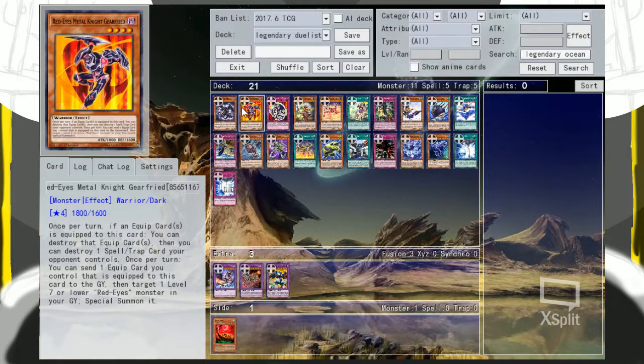So it kind of has a bit of a synergy with Red-Eyes Baby Dragon. Yeah, and also its other effect is that once per turn, you can send one equip card you control that is equipped to the graveyard, then target one Level 7 or lower Red-Eyes monster and special summon it. That's actually pretty good too.